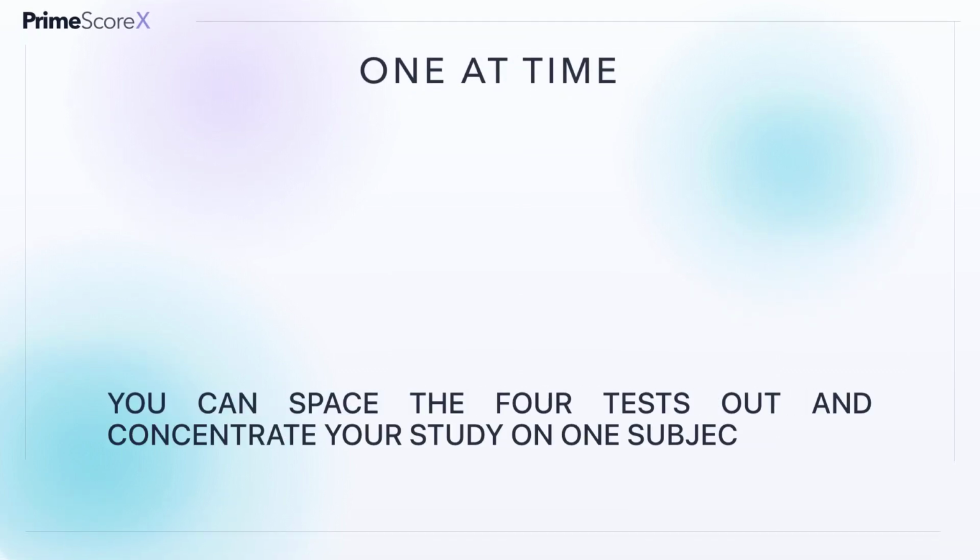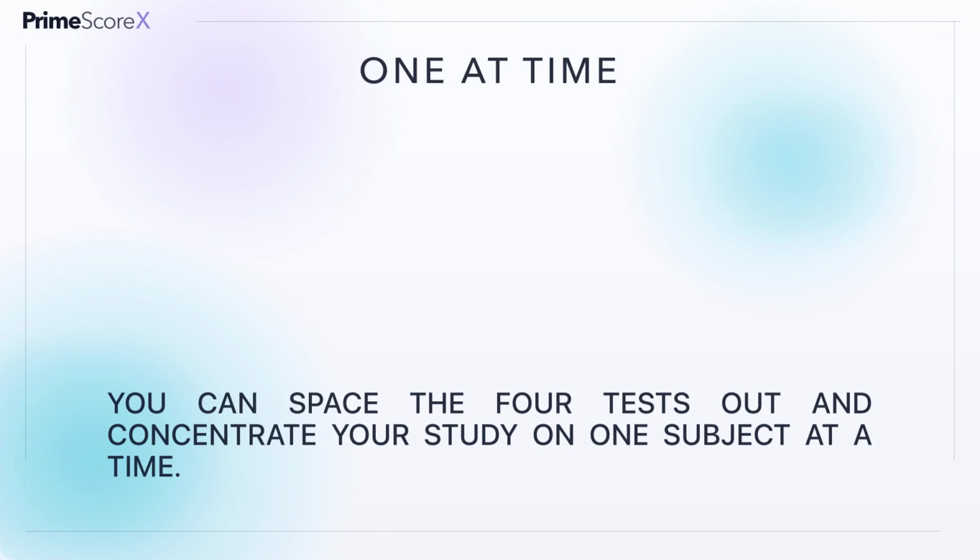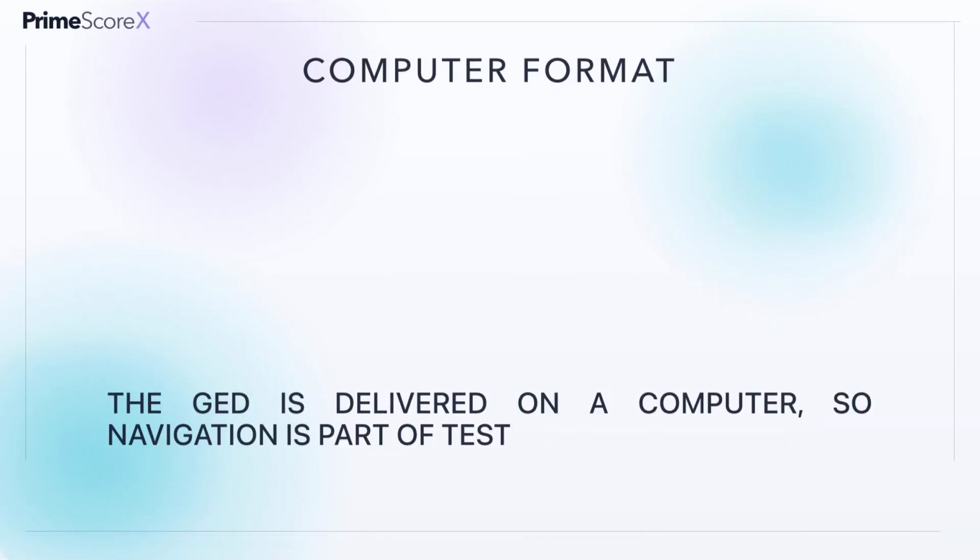Because the subjects are separate, you can build a study order around your strengths and weaknesses. Some students start with a stronger reading-based subject to gain confidence. Others address math first because it is the largest obstacle. There is no universal order that fits everyone. The important point is to choose a subject deliberately, prepare until your performance is stable, and avoid switching randomly whenever a topic becomes uncomfortable. The official test is computer-based.